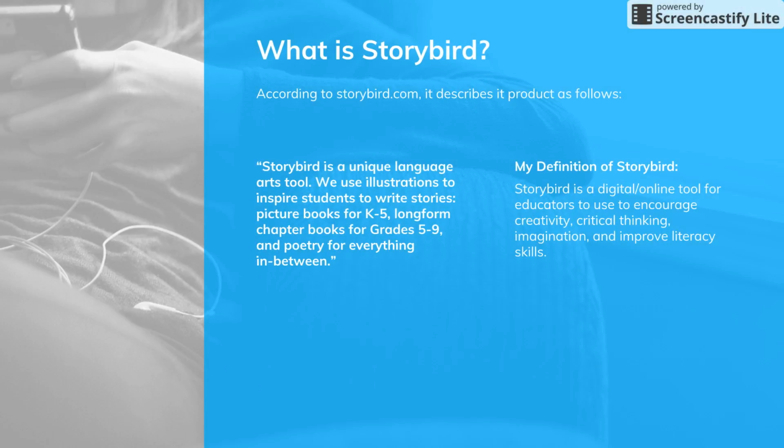So, what is Storybird? According to Storybird.com, it describes the product as: Storybird is a unique language arts tool. We use illustrations to inspire students to write story picture books for K through 5, long form chapter books for grades 5 through 9, and poetry for everything in between. My definition of Storybird is that Storybird is a digital online tool for educators to use and encourage creativity, critical thinking, imagination, and improve literacy skills.